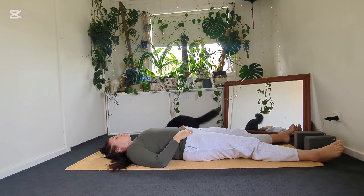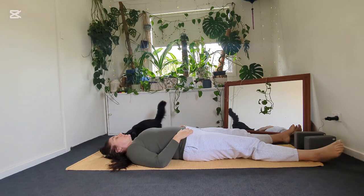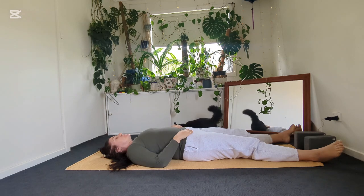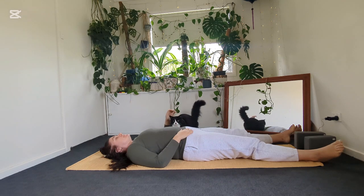Allowing yourself to find that sense of connection to whatever it is that you need, that focal point to focus your attention. And gently breathing.